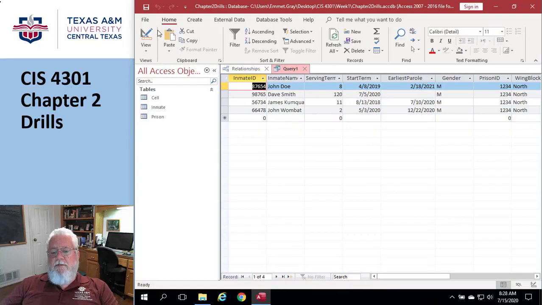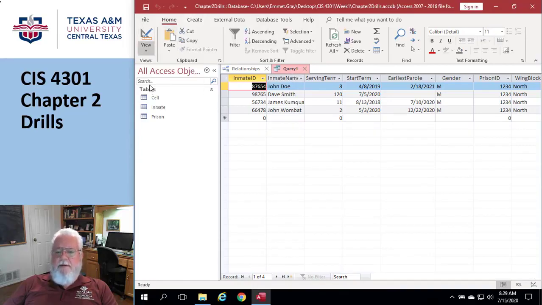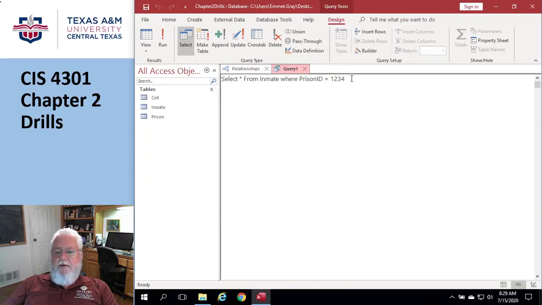The next one I want to do is about string pattern matching. For some reason, students have a tough time with this. I'm a little perplexed by that. So instead of having give me a list of all inmates from a particular prison, how about give me all inmates whose name starts with the letter J? Okay?